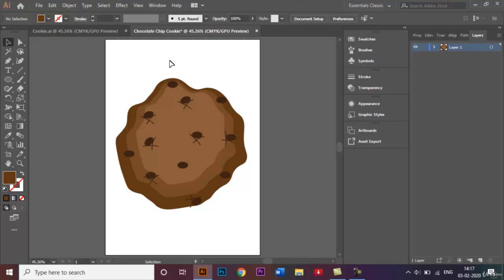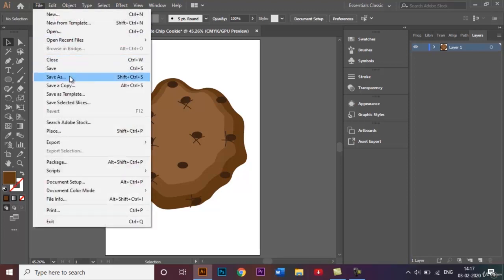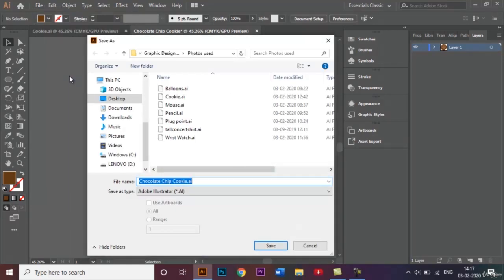So let's go ahead and also save this document. To do that, we'll go to File, click on Save As. So by default, our Save As type would be an Adobe Illustrator file. So this is by default, and I highly recommend that you first save a file in this format so that in case I want to make any further changes, I can easily do that by accessing my Adobe Illustrator file. I'll let the file name be Chocochip Cookie 2 so that it's easier for us to locate it, right?